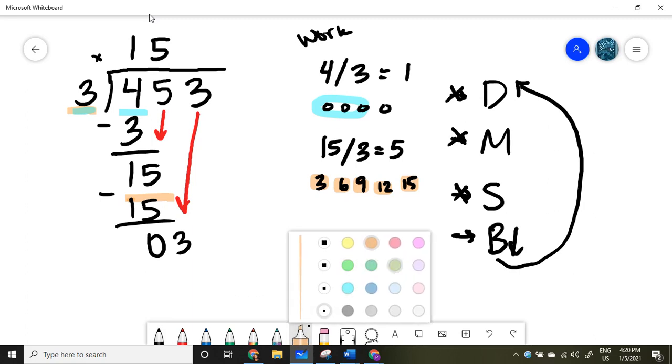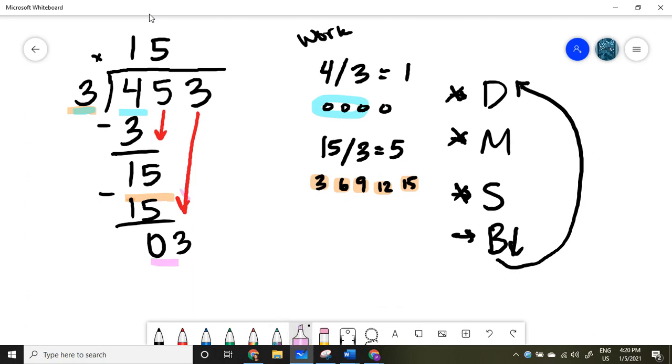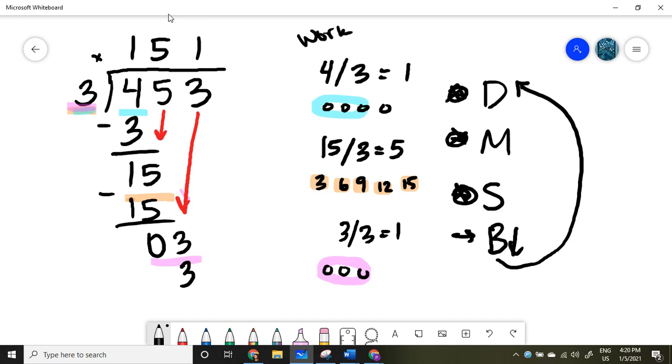And so I start my steps over again, and this time I do 3 divided by 3. If I have 3 dots and I split them up to put 3 dots in each group, my answer would be 1. 3 divided by 3 equals 1. I can write my division answer at the top of my division house. I finished dividing, so next I multiply. 1 times 3, which is 3. Next, I subtract. 3 minus 3, that's 0.